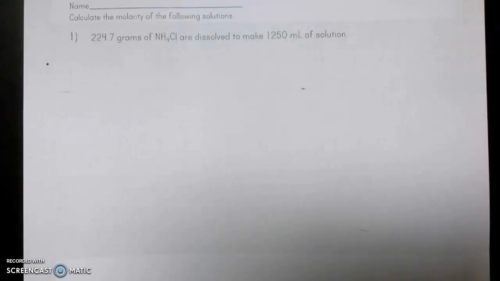Okay, so some of you were needing help with the calculations for the molarity and having trouble with finding the molar mass and then the conversion from grams to moles. So you have to use all three of those things on these problems. I'm going to do a couple of examples so that if you were absent or if you just forgot once you got home to try to finish them, you have something to look at.